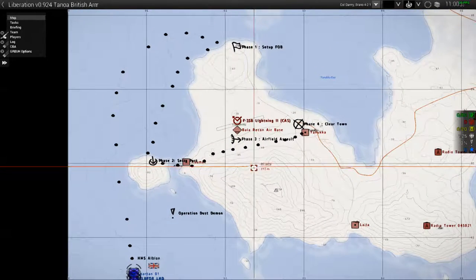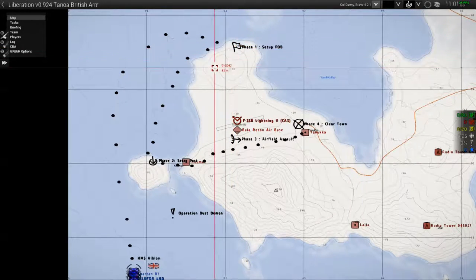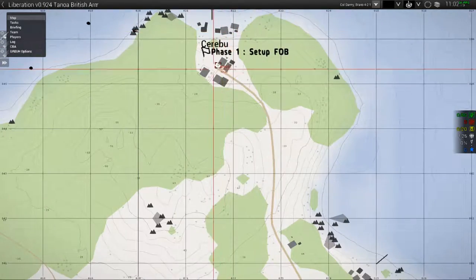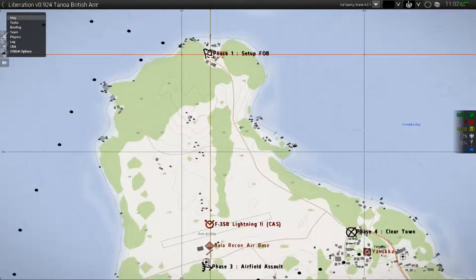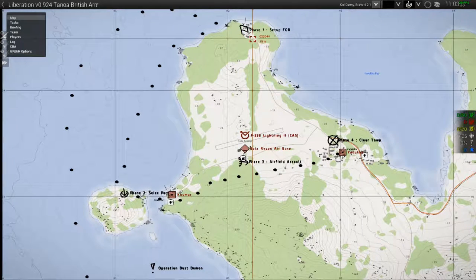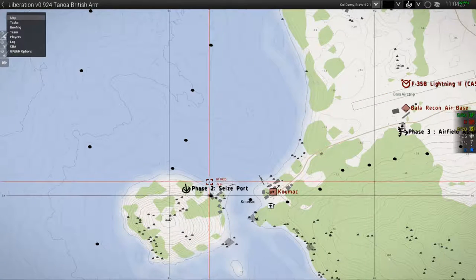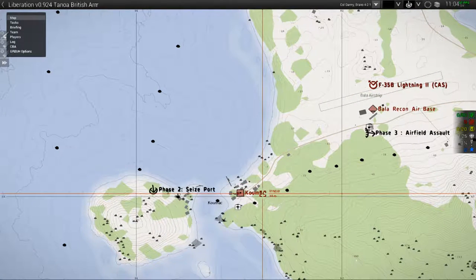And the first objective is Operation Dust Demon. Phase 1 will be setting up a forward operating base, as I said earlier. That's going to be up in this little town here, which is going to be a pain in the ass to do the landing, so you might just want to skip Phase 1 entirely. I'll put up a prompt on the YouTube video. And instead buzz right over to Phase 2, which is seizing the port of Comac.